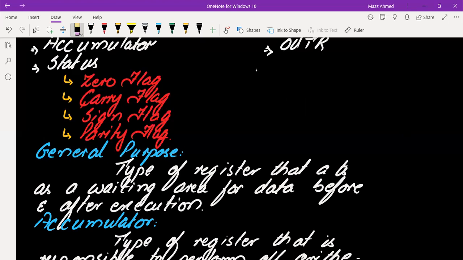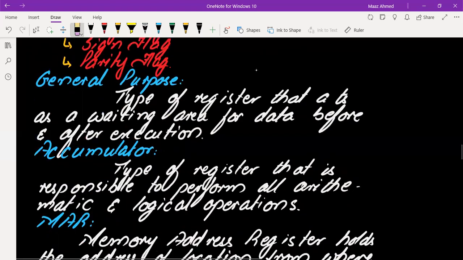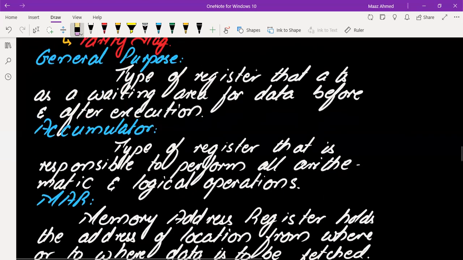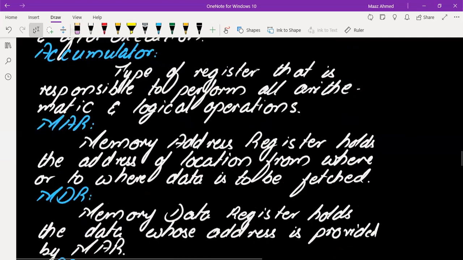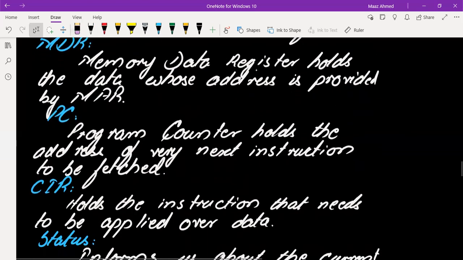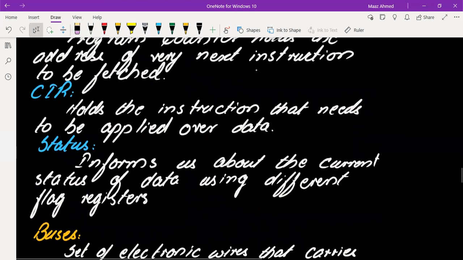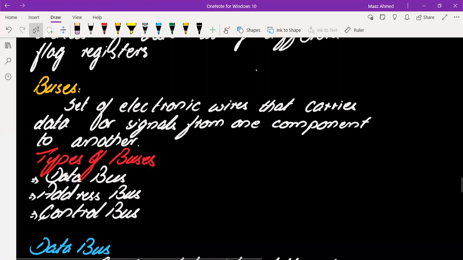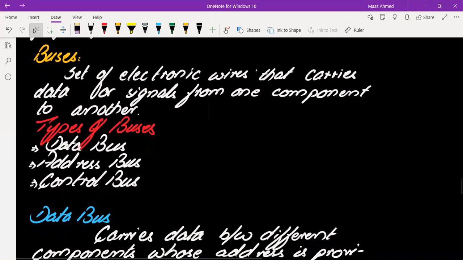Am I clear till over here with the register thing? Yes, sir. Okay. Now, I mentioned all this as well. You can take it afterwards and just copy this down. I hope that for the previous recordings, you guys have copied the things as well. Now we are coming to the, have you guys copied that?